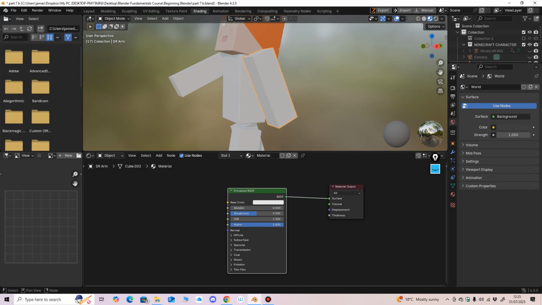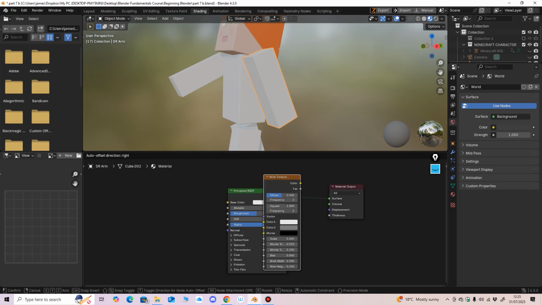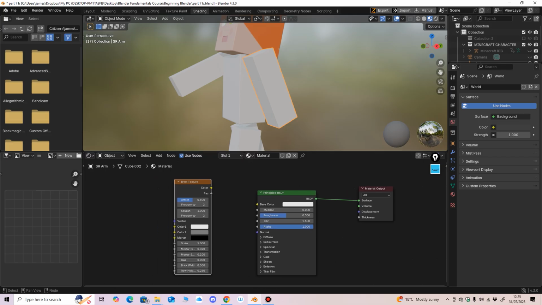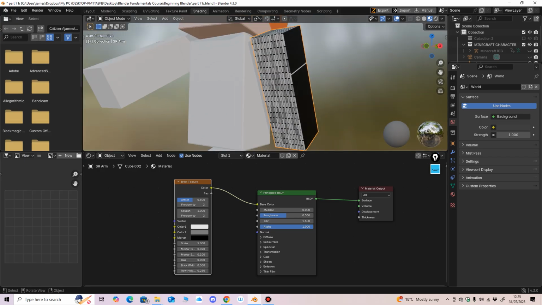So you can do things like, if you click Shift A and go to texture, brick texture for example, plug that into your base colour. That gives you bricks.